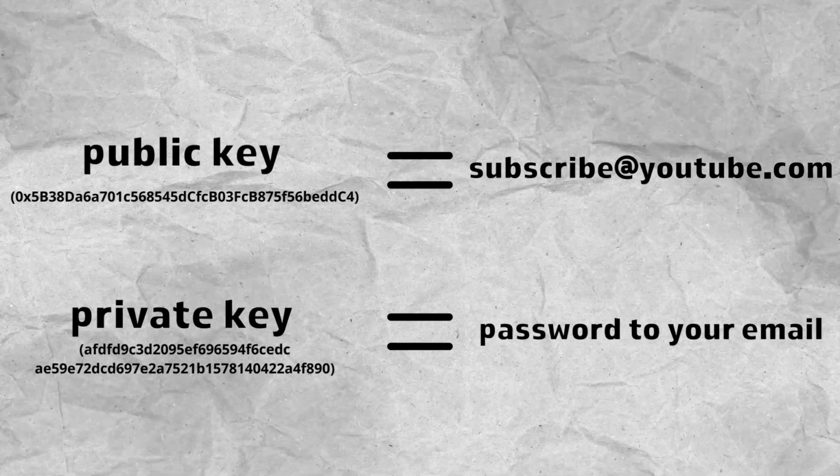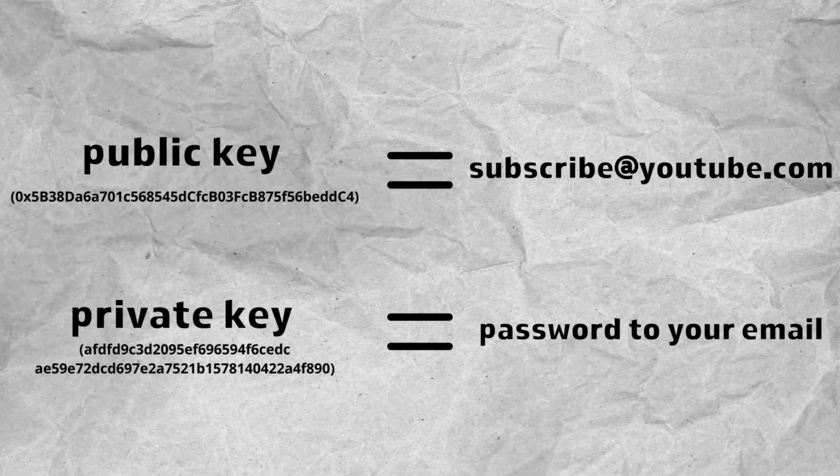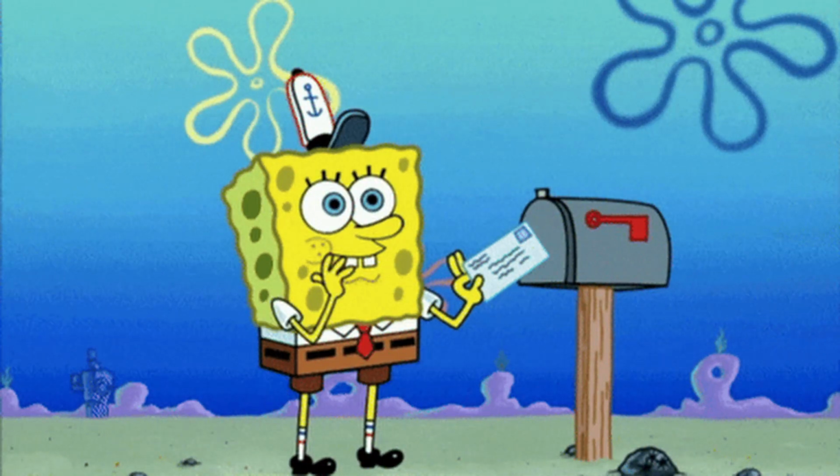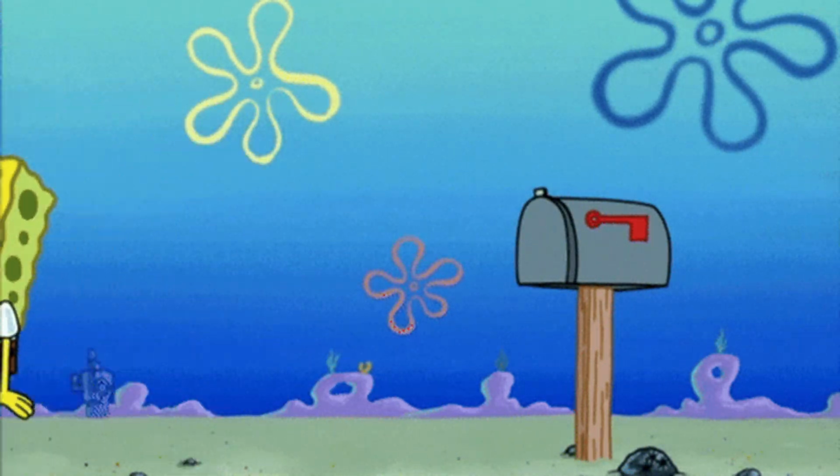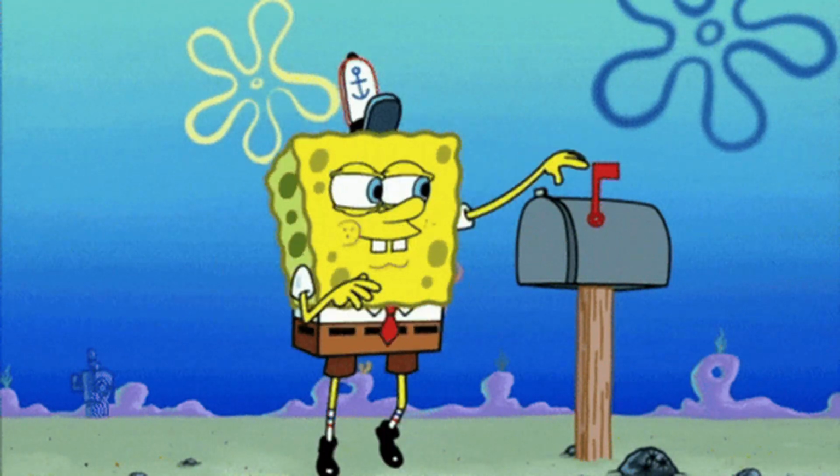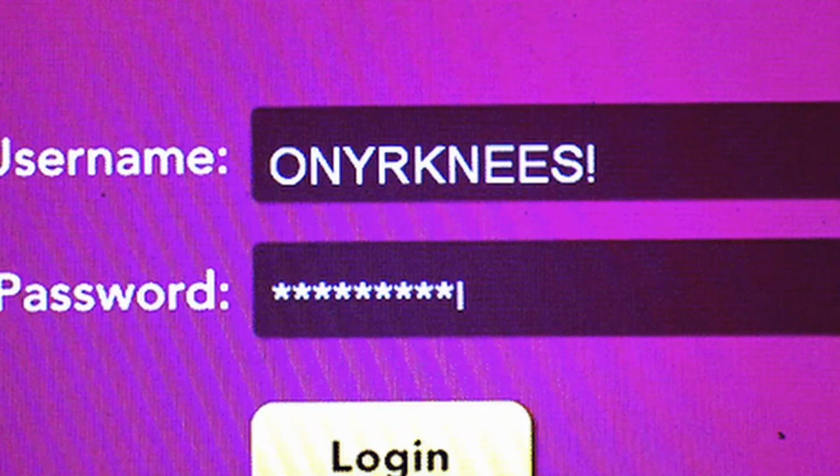So in other words, a public key is something that can identify you in public, so everyone who has your email address can easily send you email. At the same time, not everybody knows your password, so they can't log into your mailbox and actually send out emails or do other stuff with your email, like receive access codes and other things that are more sensitive and more private. A private key in this case is kind of like a password to your mailbox, because that's what lets you sign in, check your email, get access to sensitive private information, and so on. So this is the simple analogy that can describe what a public key and a private key is.